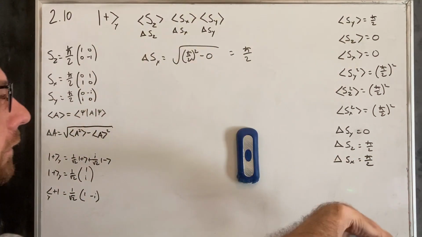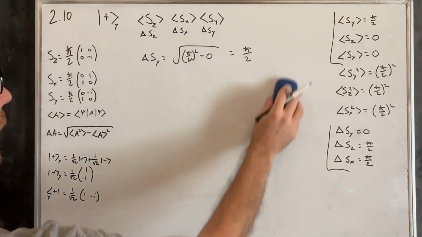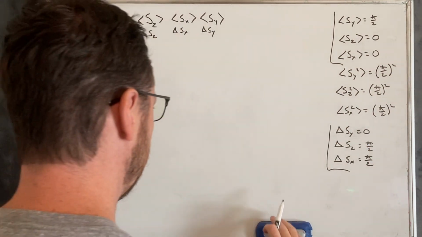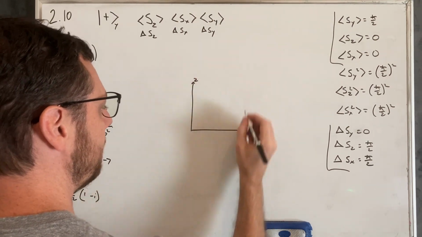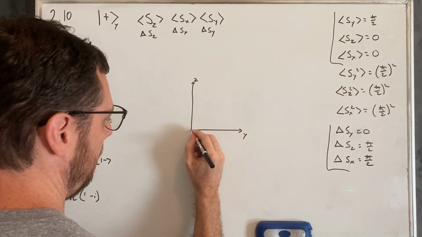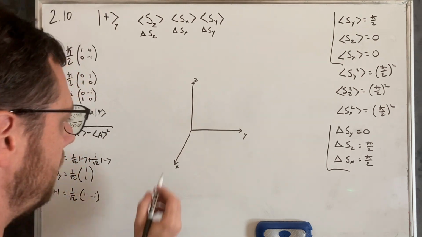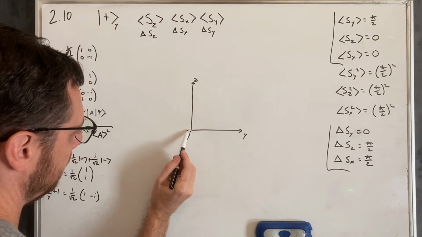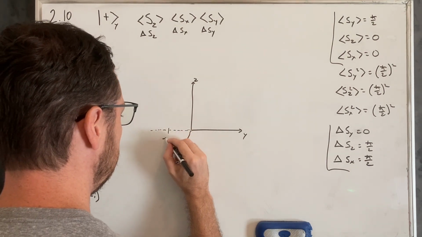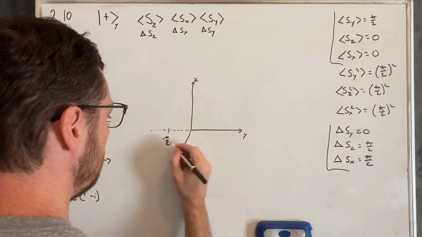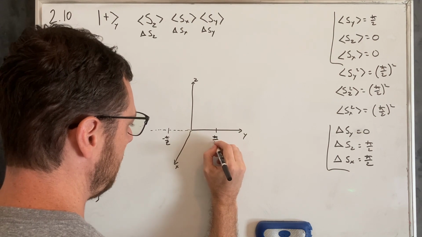All right, so those are all of our values there. Those are our expectation values, and here are our uncertainties. It also asks to draw some vector diagram. And I think what that's wanting is, if we have our z-axis here, our y-axis here, our x-axis here. This is really hard to draw, but if you can imagine, our y-axis is going to extend in this direction, and somewhere along y we're going to have a negative ħ/2. Somewhere along this axis we're going to have a positive ħ/2.